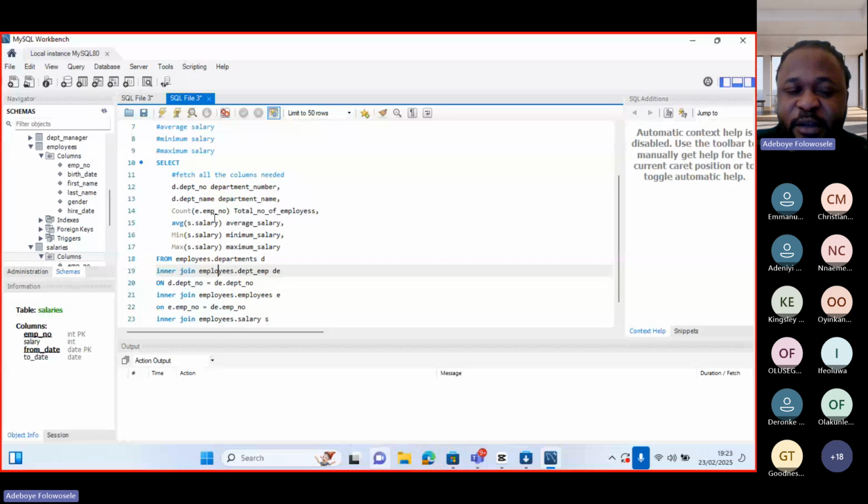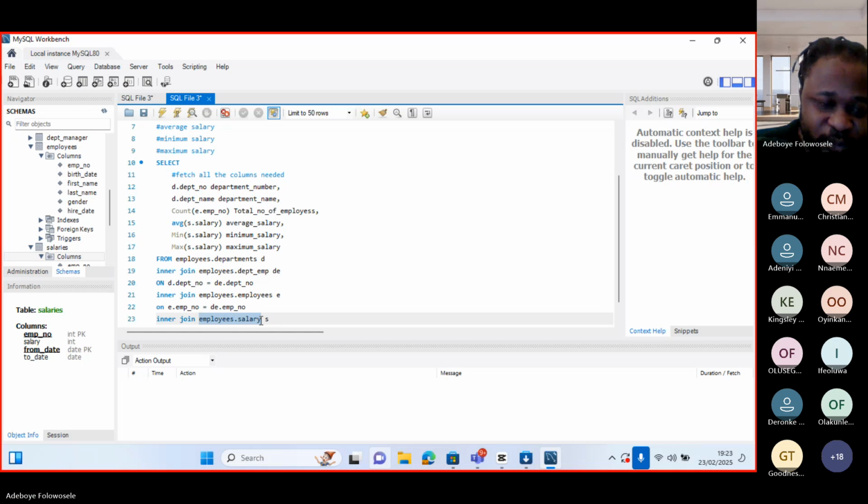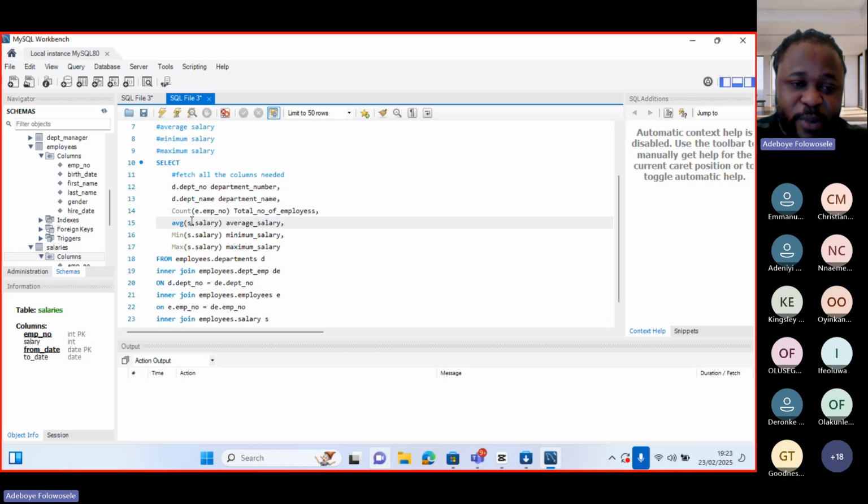It's very, very important, so that your code will recognize where it's going to pick the columns. The essence of alias is so that I will not carry all these employees dot salary here. It will make the code look neat. So that's the essence of using an alias.